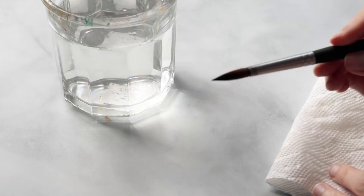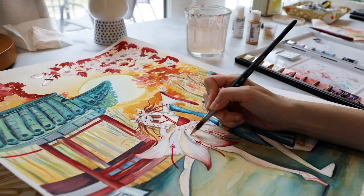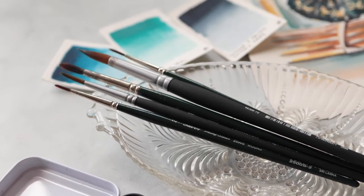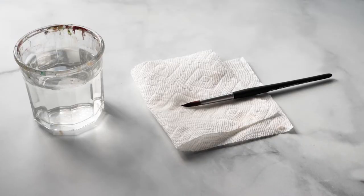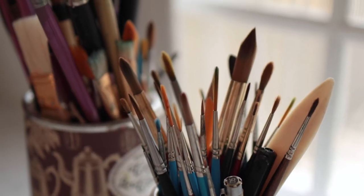Before you put those brushes into your brush holder though — stop. Don't put them in there while the brush is still damp. The humidity in those bristles has a habit of sinking into the ferrule where the bristles are held together by a special kind of glue. Allowing that moisture to leak into that area will definitely cause the brush to degrade over time and eventually cause bristles to start falling out — which is particularly annoying if you're in the middle of a painting. Instead, let your brushes dry horizontally on your table or desk, and once they're dry it's totally okay to put them back into your brush holder.